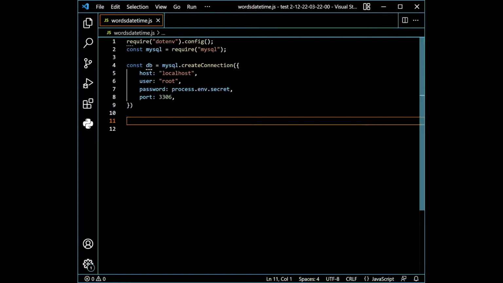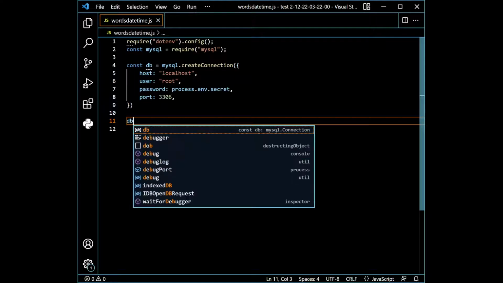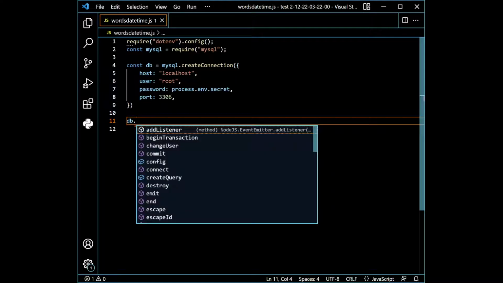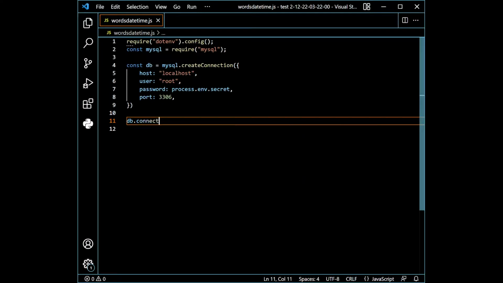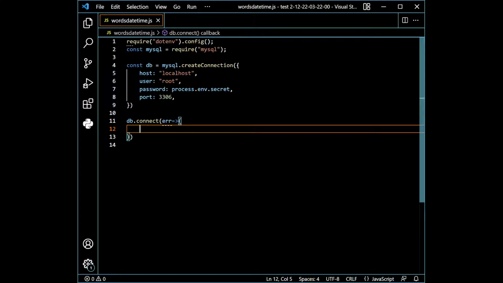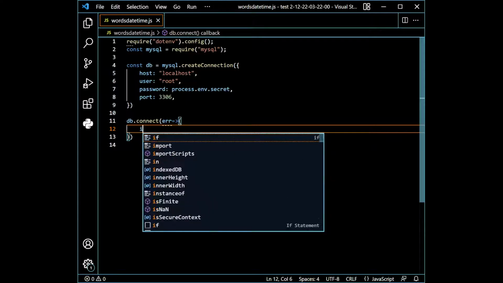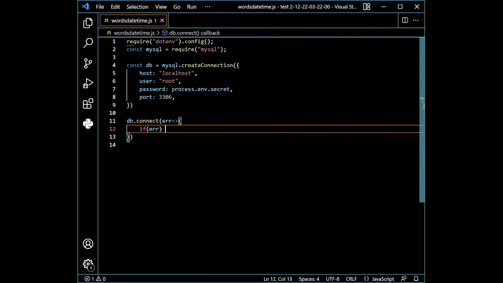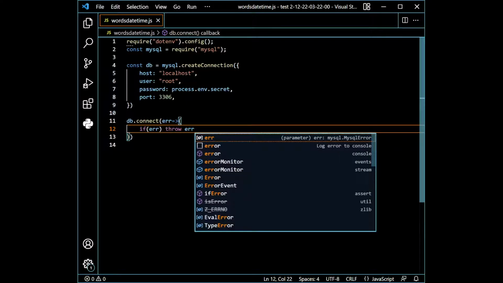So now we've had all this set up, what I can easily do is say db dot connect, okay. And it's going to take a callback function, has an error, awesome. So we're just going to use arrow syntax from there. And for here, without having to create another function for it outside, I'm just going to start creating the query. So first I'll say, if we get an error, let's just throw error, which is pretty much just going to log an error.